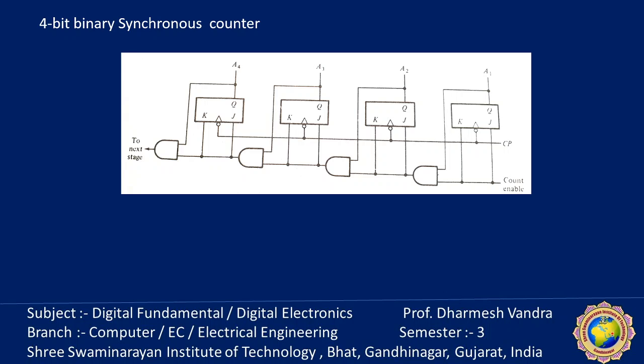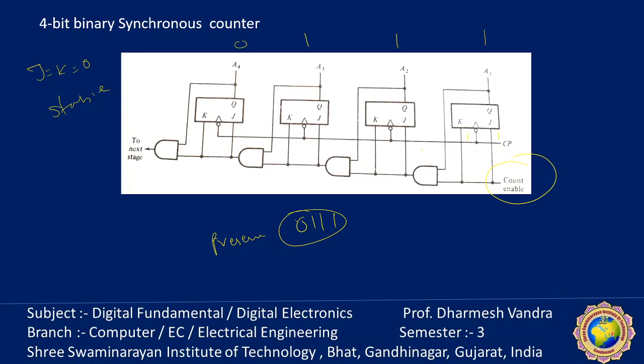So this is a 4-bit binary counter. In the 4-bit synchronous binary counter, if count enable is equal to 1, then counting is possible; otherwise J and K will be 0, 0. If J and K are 0, 0, it is in the no-change stable condition. Suppose the present value of the flip-flops is 0, 1, 1, 1. And here J and K is count enable, so JK is always 1.